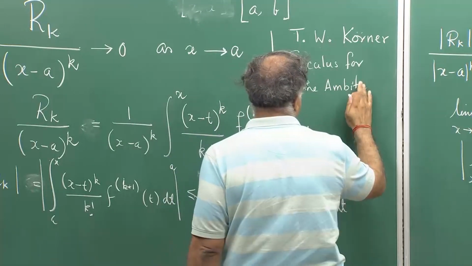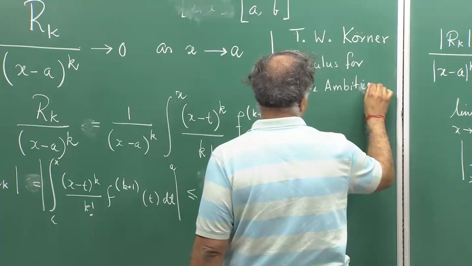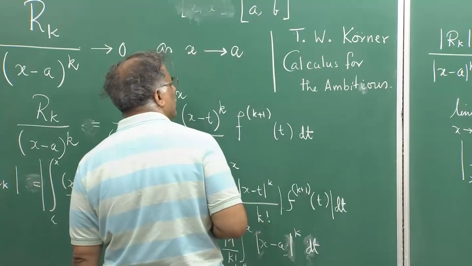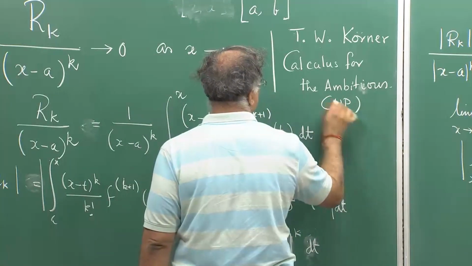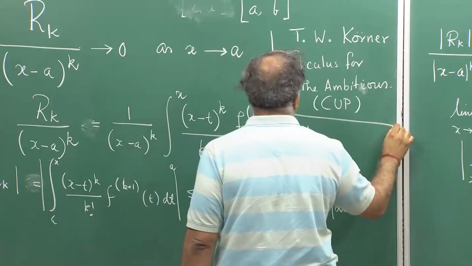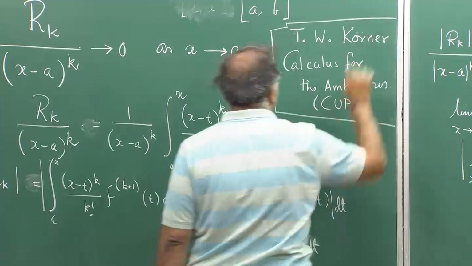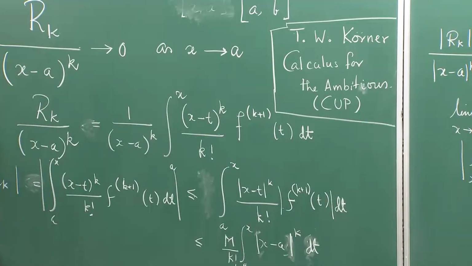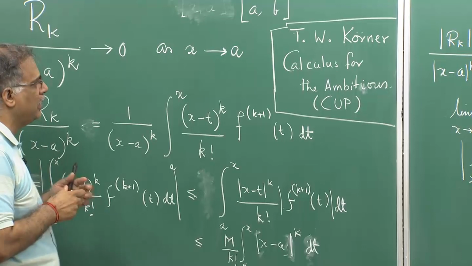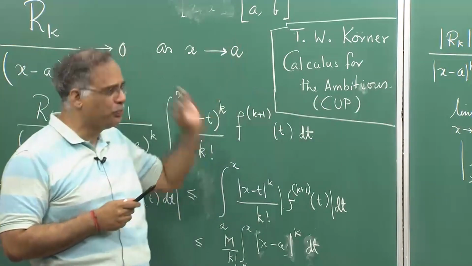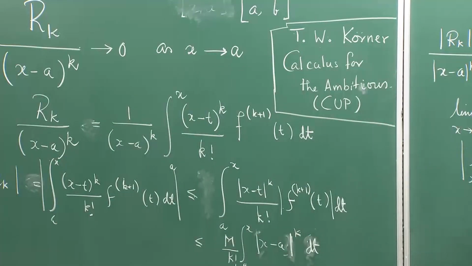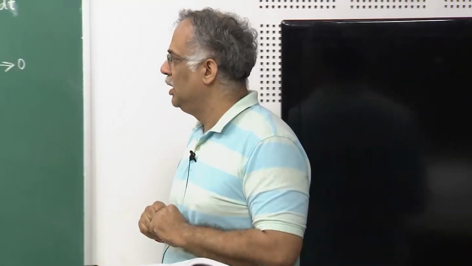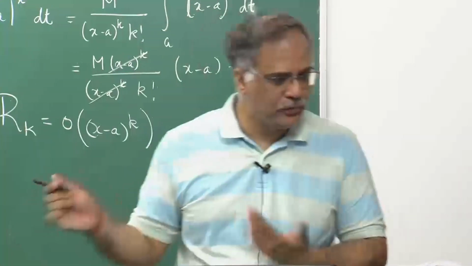What is the spelling? It is correct, ambitious. So, Cambridge University Press, CUP. This book has a lovely way of looking at calculus, and it is so exciting even for me, and it has a beautiful proof of Taylor's theorem in two variables. I will work out the proof in much more detail, and I will ask my TA to put it up on the portal. So let us look at functions of two variables.